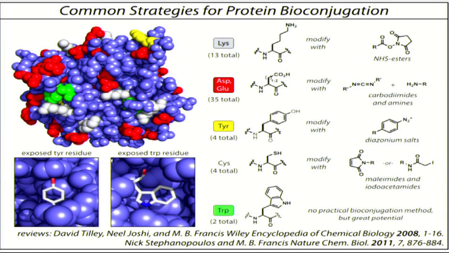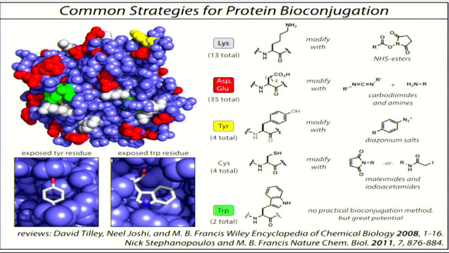So the field of protein modification has been around, by my count, about 100 years, believe it or not. The first report I know of for modifying a protein on purpose was in 1905. It was an experiment where they were modifying tyrosine residues, the phenolic residue here, and they did this by treating them with these diazonium salts, and what happens is that they turn bright orange through the formation of an azo compound. The reason that they did that experiment is that they had the hypothesis at the time that maybe proteins contained phenols. This was, of course, before the amino acids were known, and in fact, this experiment helped them to get data to confirm that.